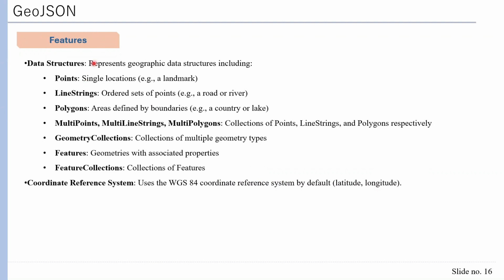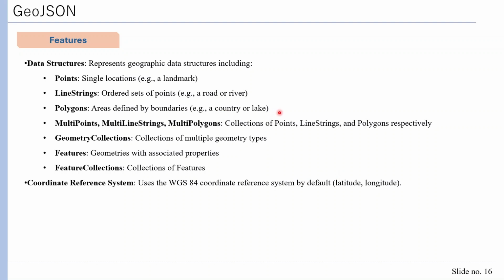And GeoJSON represents geographic data structures including points. Points mean a single location, for example, a landmark. Then line strings: a line string is a set of points, for example, a road or a river. The third one is polygon, an area defined by boundaries, like a lake.